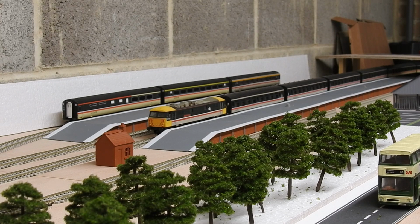Hopefully I'm going to be buying the Lima prints catenary masts again for this layout that I'm building now, to go on the station, and then I'll be using the Dapol masts further round.